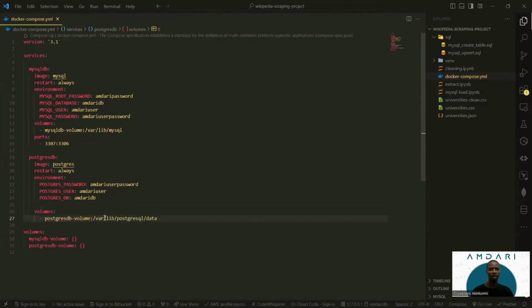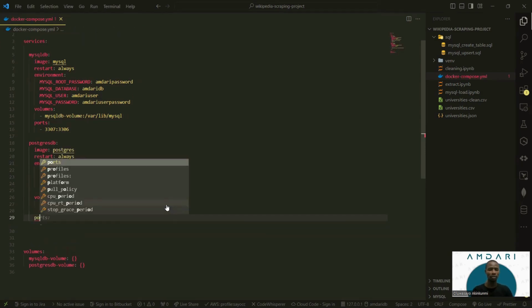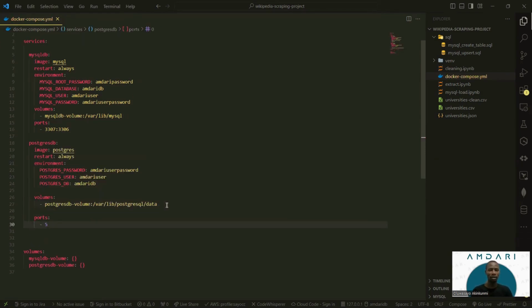Right, so I'll map the volume that will be created locally with this folder path within the container. So now let's define some port mapping. So I'll just specify 5435 instead of the default 5432 on my local machine, and map that to the 5432 of the Postgres container.